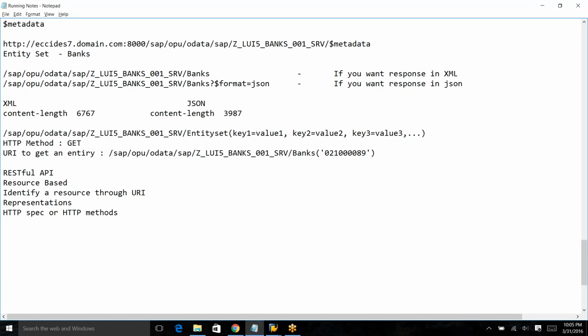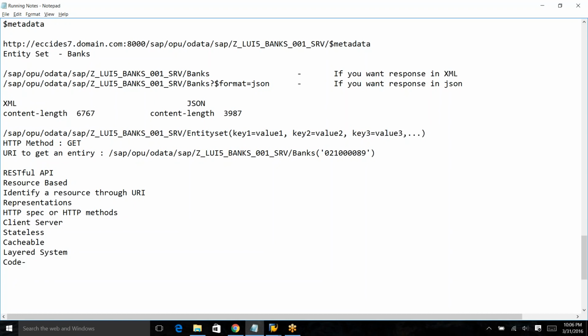Right. And in the constraints we say that it is client server, and we said that it is stateless, and we said that it is cacheable, and we said that it is a layered system, and we said that code on demand.